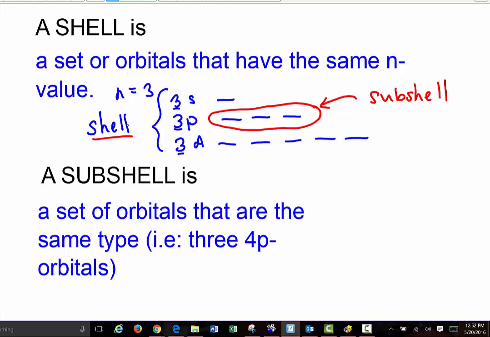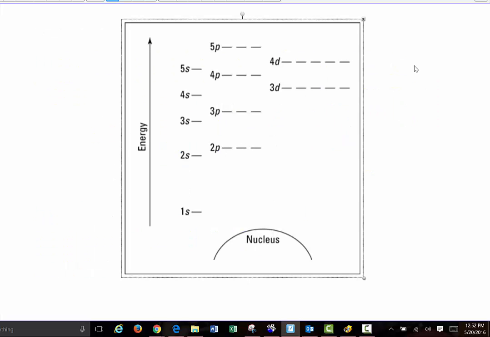So let's go ahead and pick an atom to look at, and we're going to look at how its electrons are arranged within that atom, so where they live at the different energy levels. And then we're also going to look at the periodic table and label that periodic table with all these different energy levels and orbitals, so that we can use it later to figure out the electron configuration of any atom or any ion. So let's start with a fairly simple example. Let's look at the difference between hydrogen and helium.